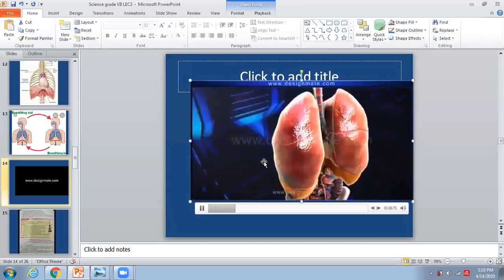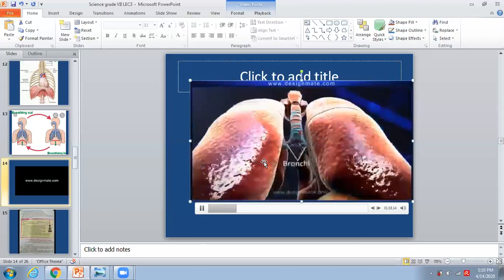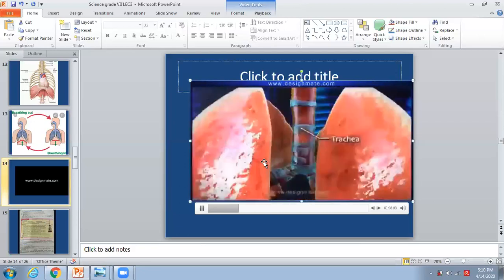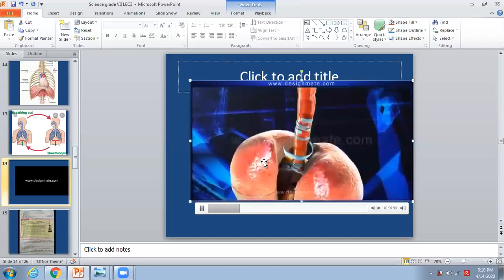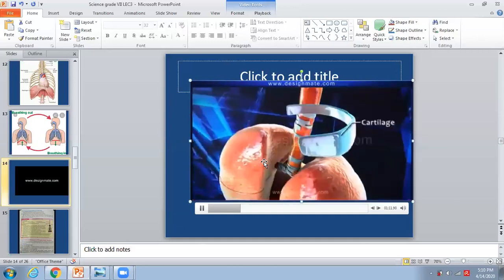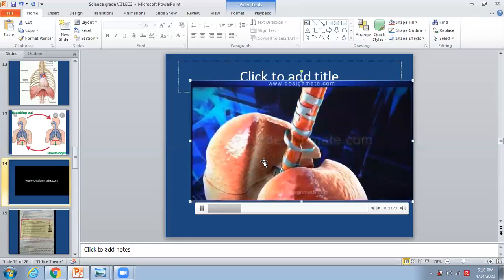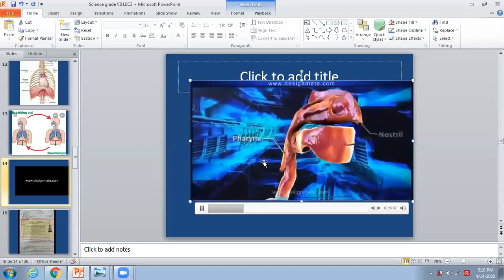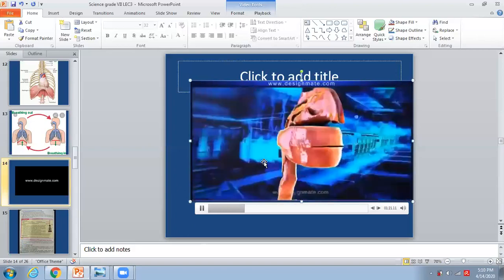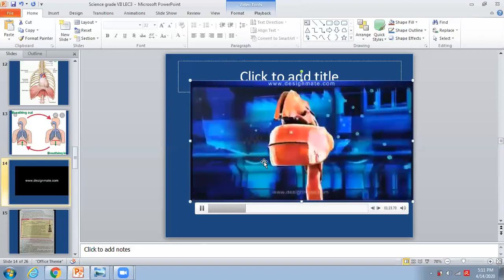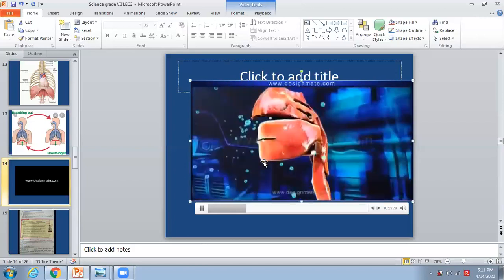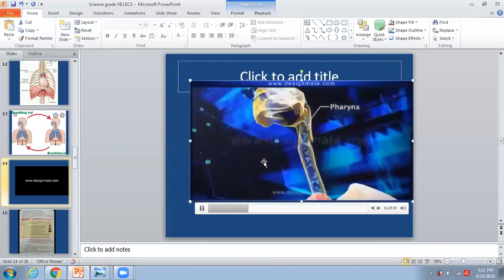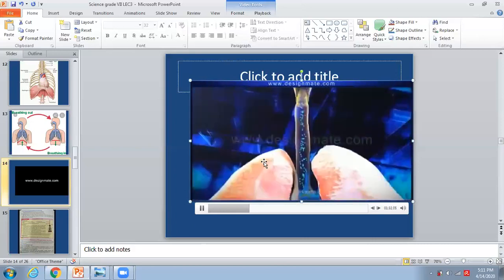Both lungs are associated externally with small tubular bronchi, which unite and extend into the trachea. The trachea has incomplete C-shaped rings of cartilage, which prevent the tracheal wall from collapsing. The trachea leads into the pharynx, which is connected to the nostrils. As we breathe in air, the oxygen molecules enter the nostrils and travel downwards through the pharynx and trachea to finally reach the bronchi.